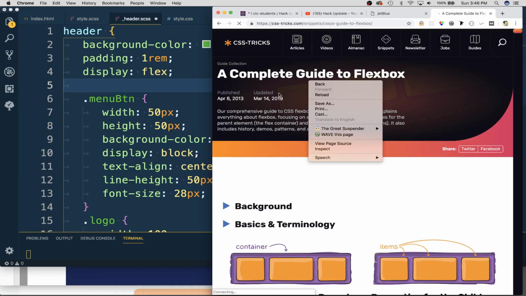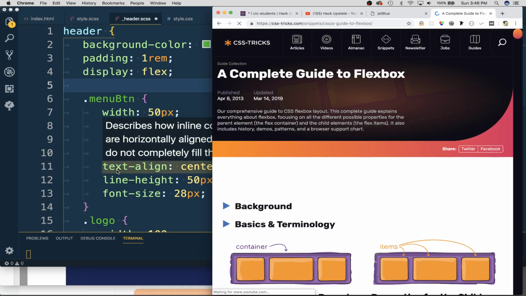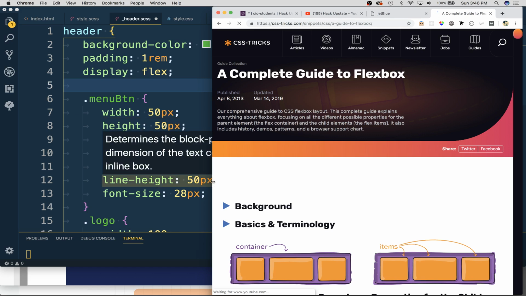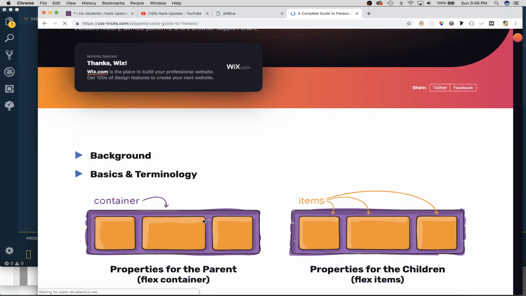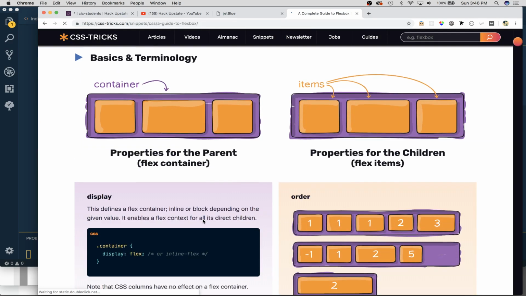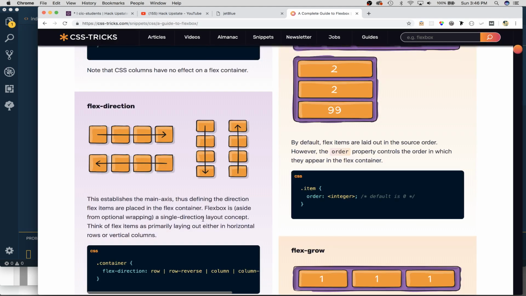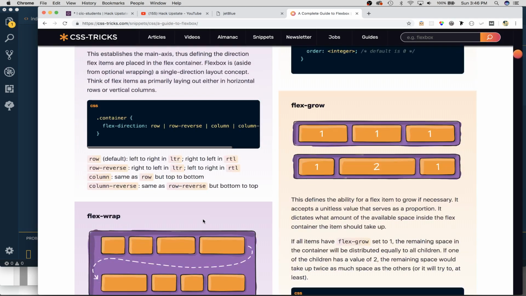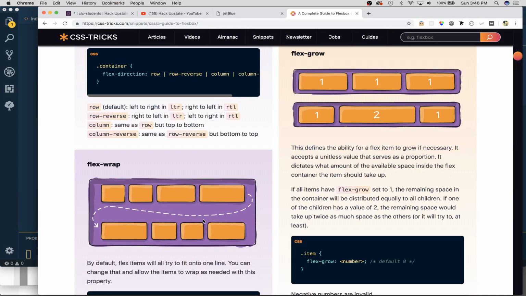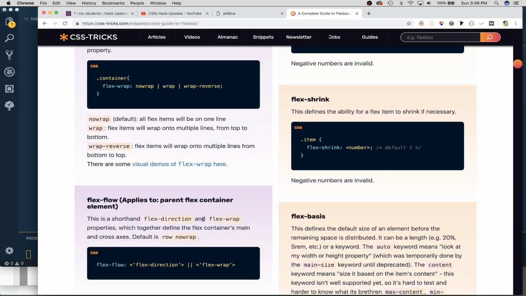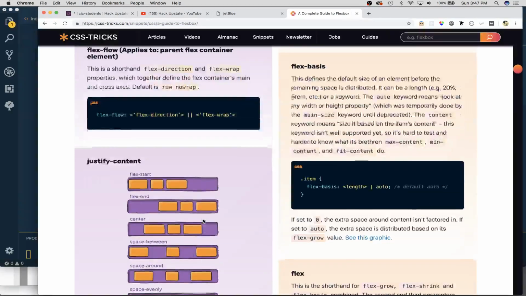I love this page because they have visual diagrams of what the different Flexbox properties do. As you scroll through here, what I'm trying to do is spread the children out equally across the one row, because my children pieces are at different widths, and I'm not going to dial in exact margins.